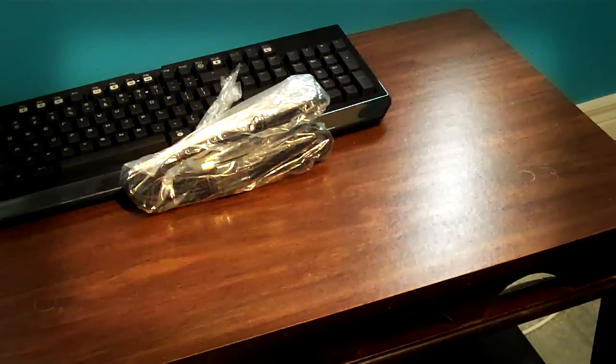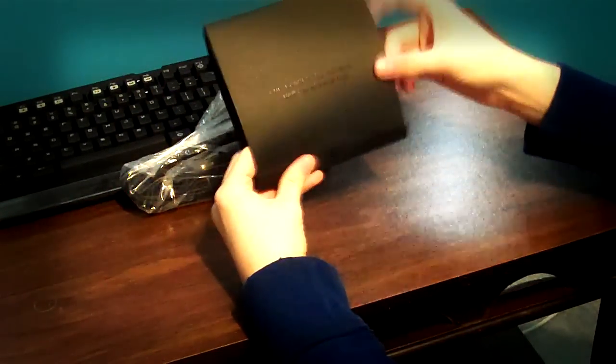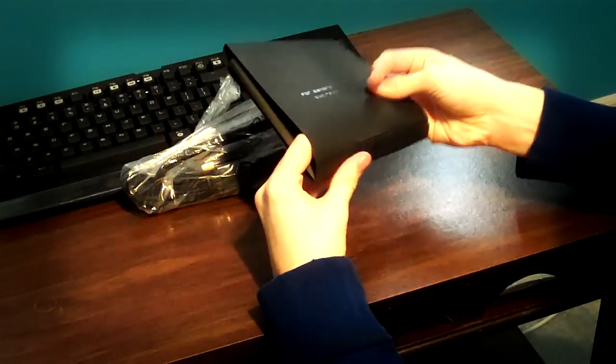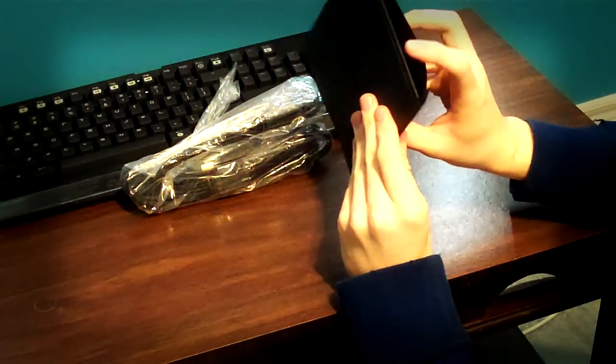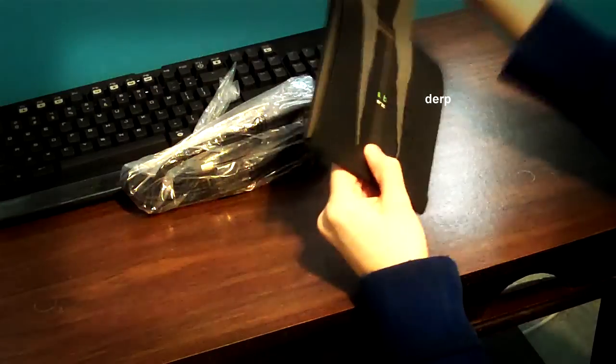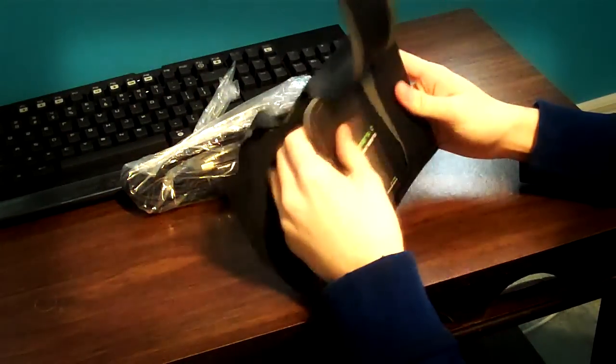Just throw this here on the ground. Okay, so for gamers by gamers, RazerZone.com. Pretty sure that you guys have probably seen this before. Pretty straightforward stuff. Is this how I open it? I don't know. It's my first Razer product, so.